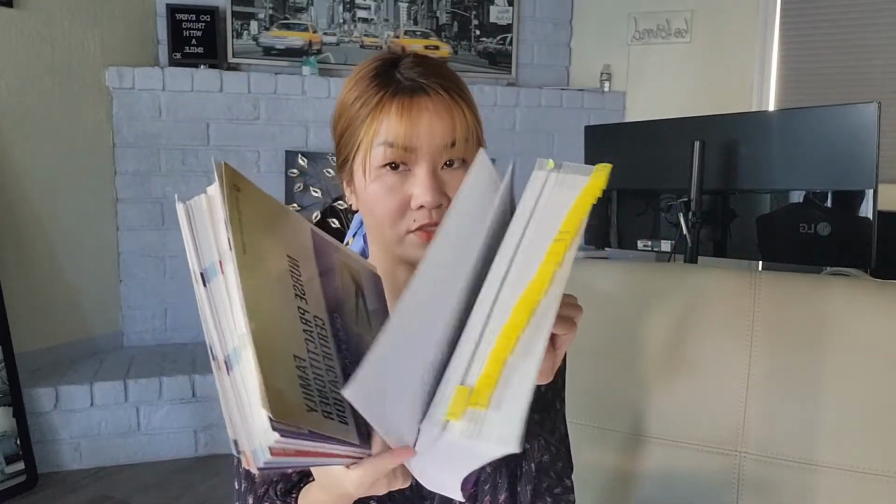After I finished this book, I simultaneously did the questions. About 90% of the questions in the flashcards you could find in the book. The flashcards are just for convenience, but 90% of these questions you actually find in the back of this book. So if you have extra cash and want to get them just for study convenience, then get them. If not, it's not a big deal.